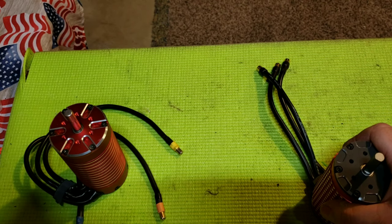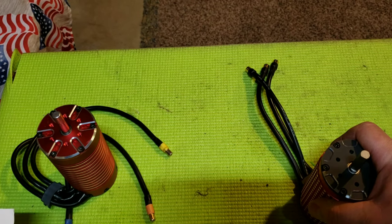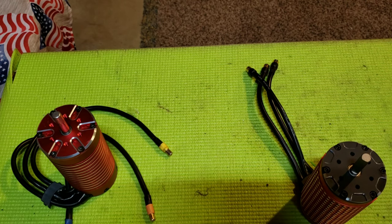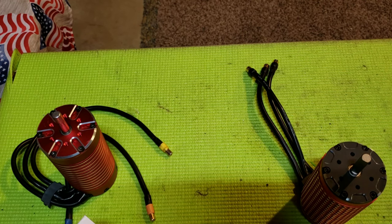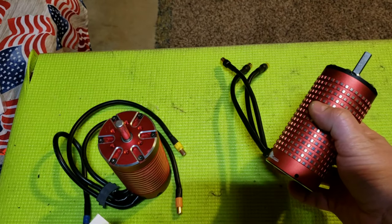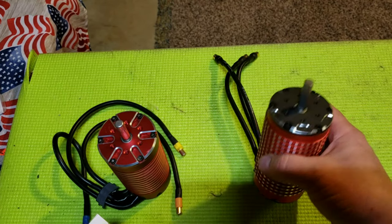This is a Leopard motor. I got this from IC Juice — that company's pretty good. I usually buy all the hobby style motors and I've had good luck with them. People have asked me if I'm having any issues with them, and no, I haven't. I've had good luck with them.